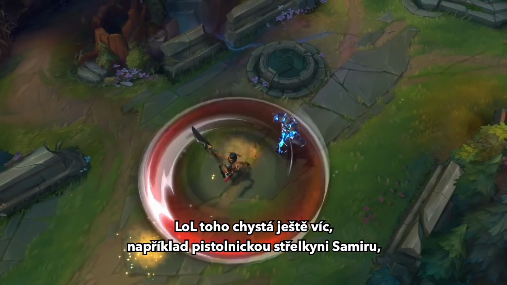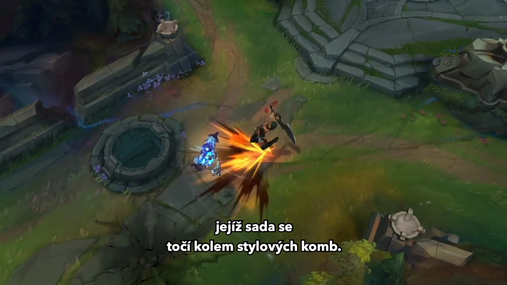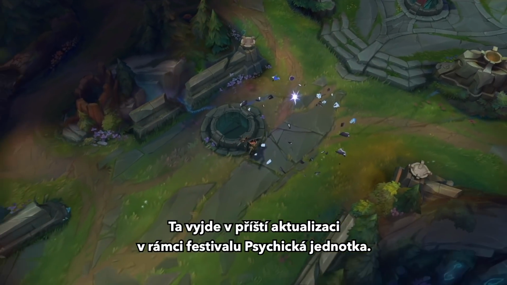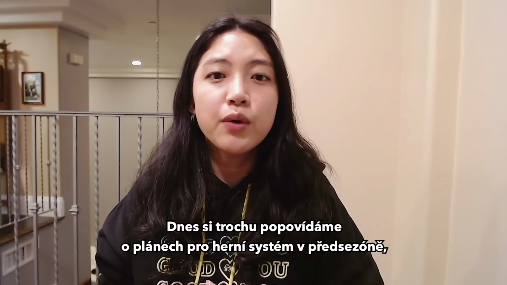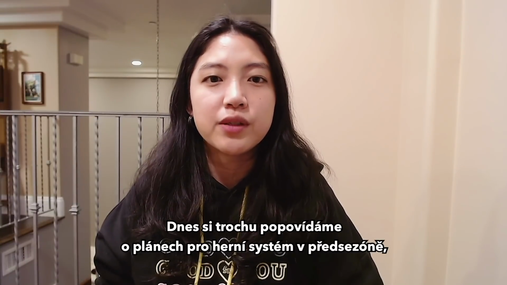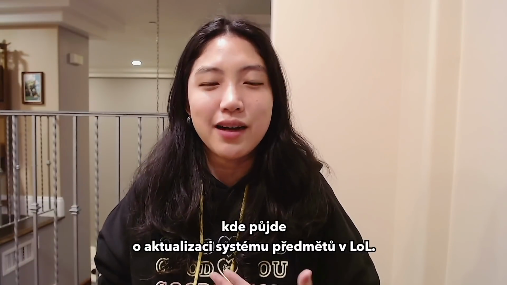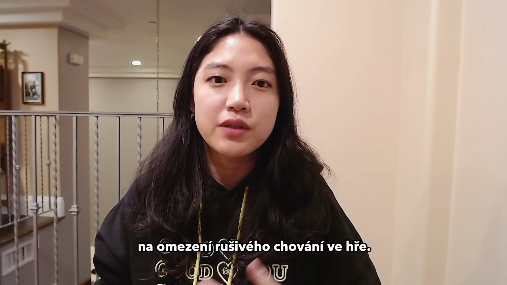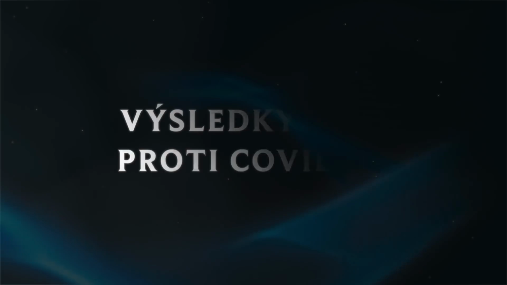League still has more in store, like the gunslinging marksman Samira, whose kit revolves around comboing with style, and she'll be coming out in the PsyOps event next patch. Today we're going to talk a little bit more about our gameplay plans for preseason, which is about updating League's item system. And after that, we'll spend some time covering some of the recent work done towards curbing game-ruining behavior.